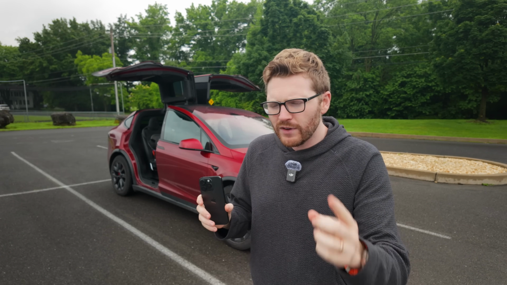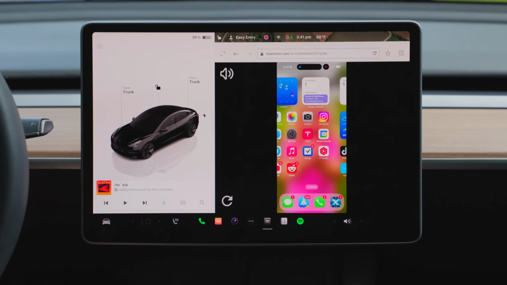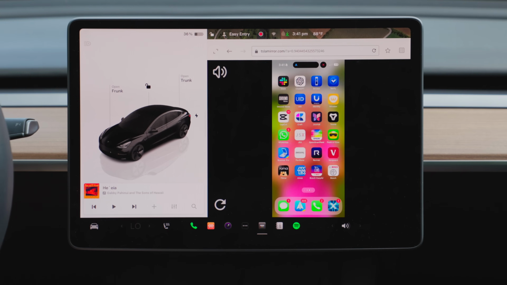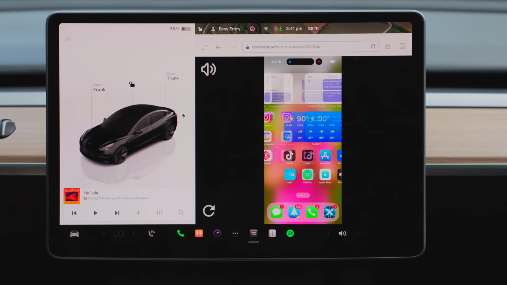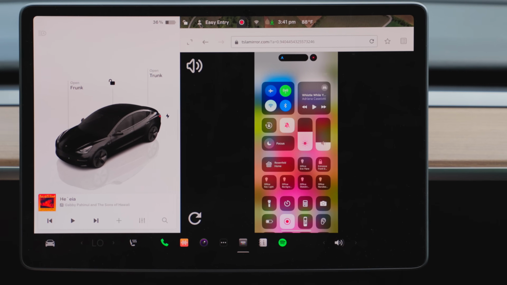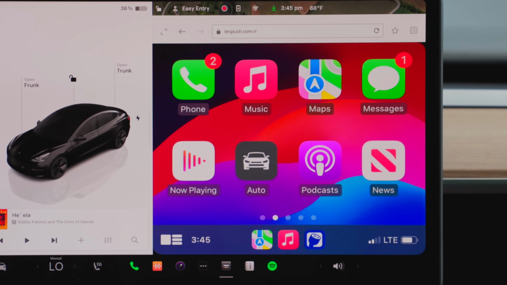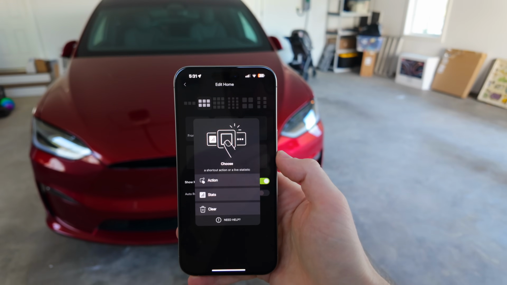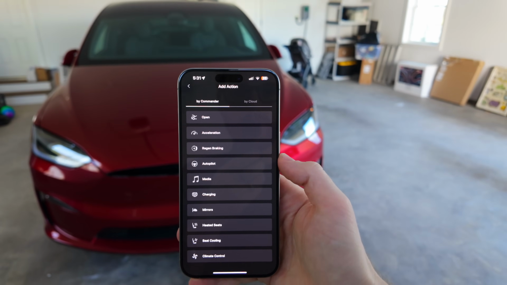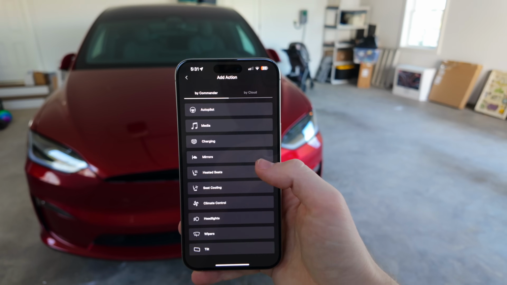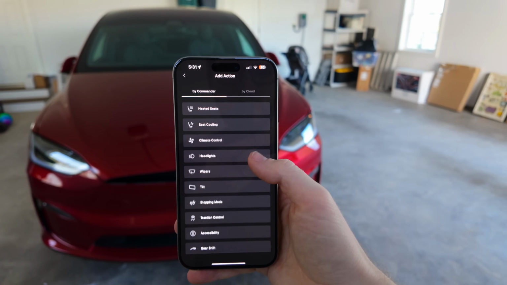You know that stuff. But did you also know that you can use your phone and the Tesla app to mirror whatever is on your phone screen to the big screen inside of your Tesla? You can get access to a bunch of other third-party apps right inside of your car. And also there's some really cool, powerful, hidden features in the Tesla app that they've sort of got tucked away that nobody is talking about.